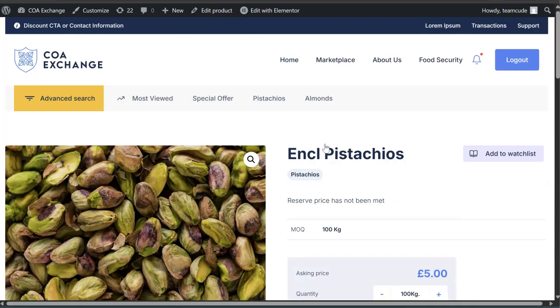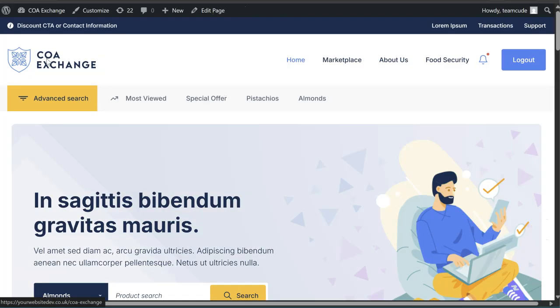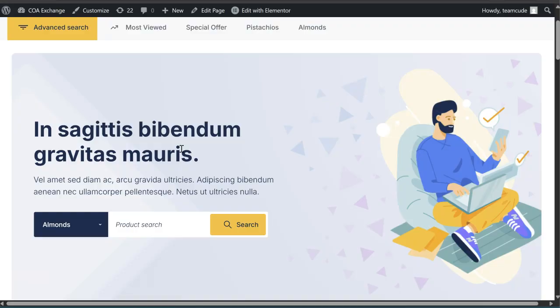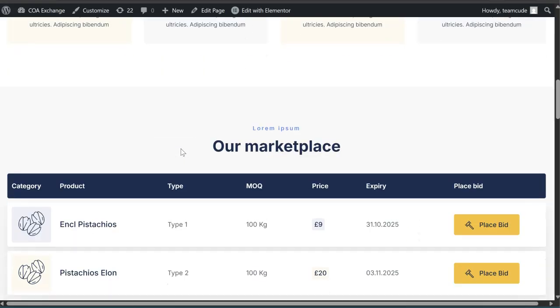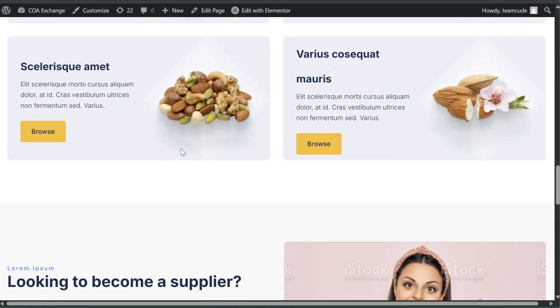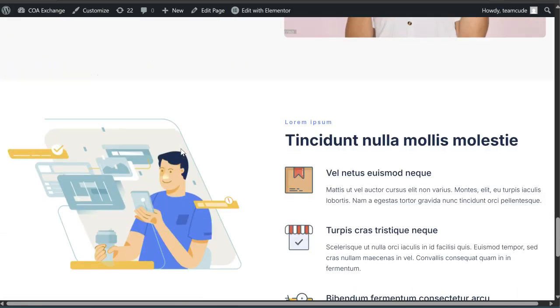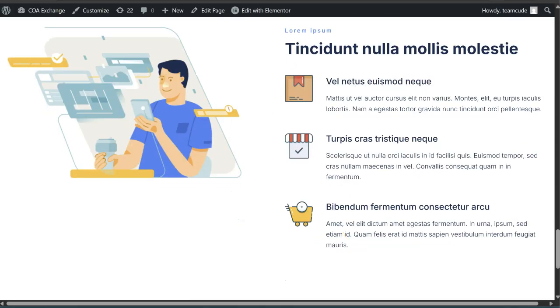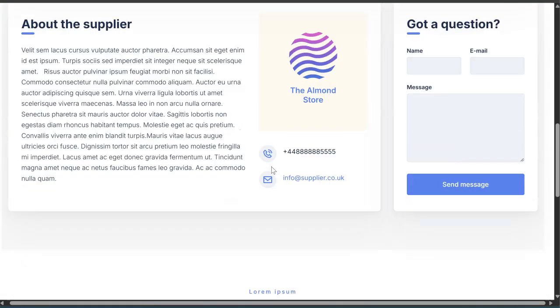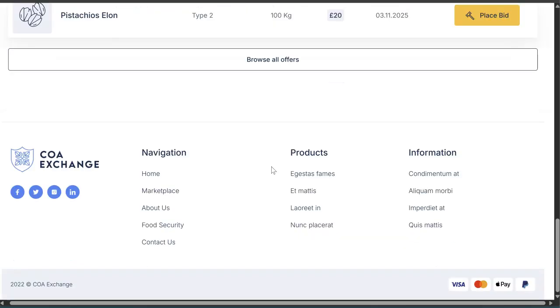So yeah, this is one of the most well-built, custom-built websites we've done using WordPress and utilizing such a powerful plugin like that. It's a really great website. Unfortunately, this website we started building 3 years ago, and we actually finished it 18 months ago. But the client has gone cold on the idea, I think, of launching the website. So that's why it has lorem ipsum and never actually launched.